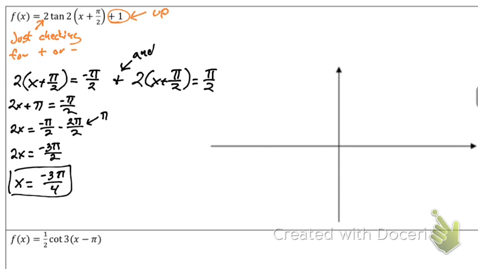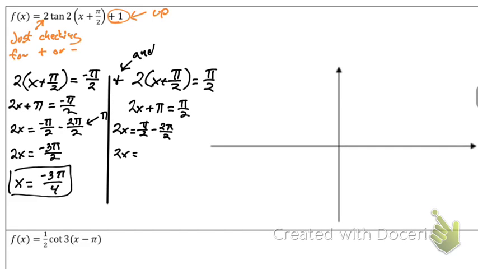Now we just solve the other side, just like we did that side. So we'll have 2x plus pi equals pi over 2. I think I'm going to build the wall because I'm getting pretty close. I zoomed in a little too far. So then we'll have 2x equals pi over 2. Subtract pi from both sides. That's actually minus 2 pi over 2. That'll be 2x equals negative pi over 2. Divide both sides by 2, and you have x equals negative pi over 4. Those are your two vertical asymptotes.